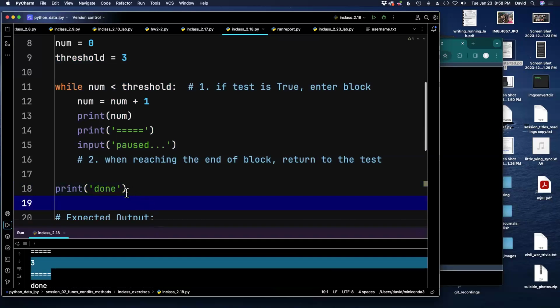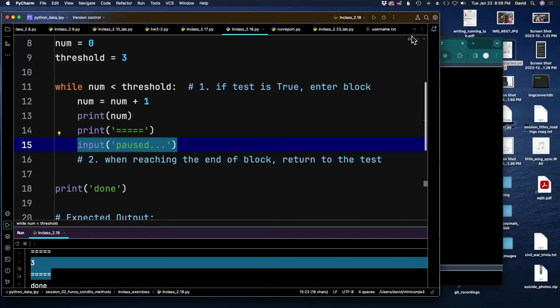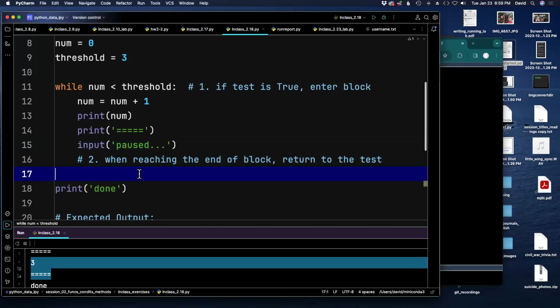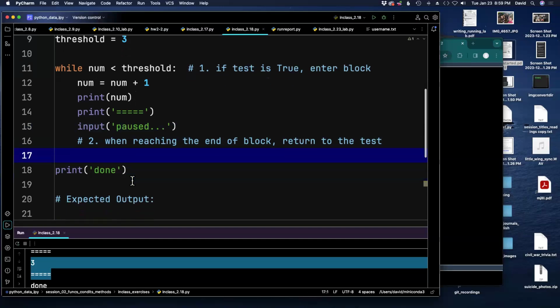Now, what I did was I put an input function call here. Let me ask you, can someone say out loud, what happens when we reach the input function? It pauses and asks for a user input. Right, it pauses and asks for user input, that's right. Now, in this case, I'm actually not going to capture the user input. I'm going to use input for a different reason. Let's see how it works.